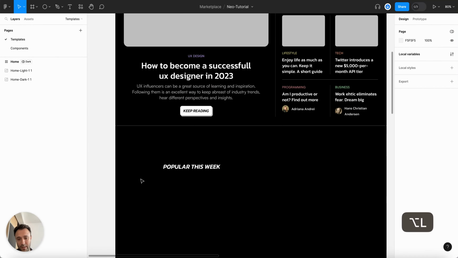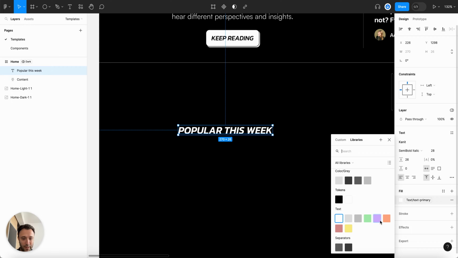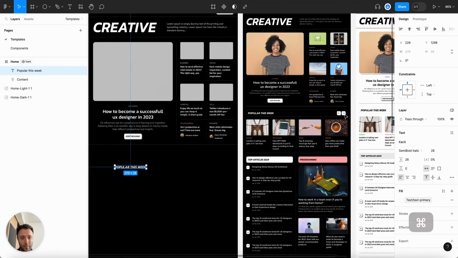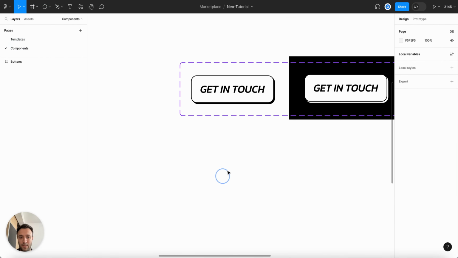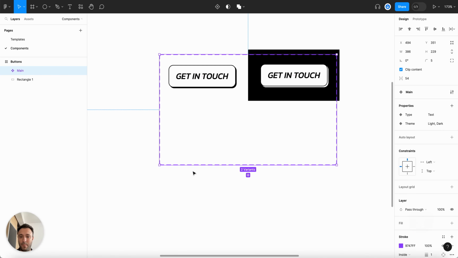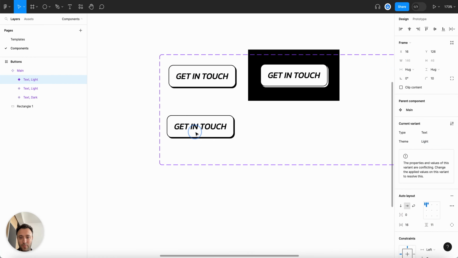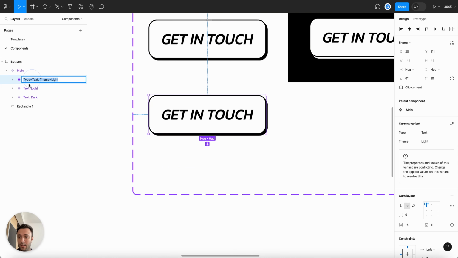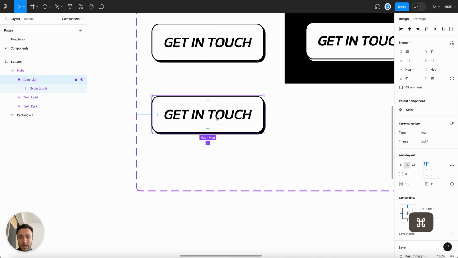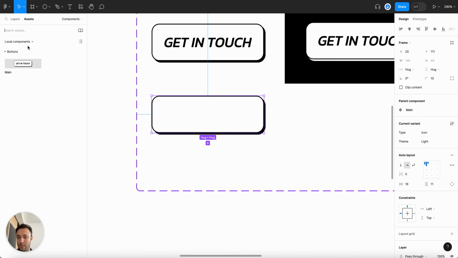As you can see here, an important difference when you use variables is that variables are displayed within rectangles and styles with circles. So let's create the next and prev arrow buttons. Let's click here and make them in the variant. Okay, let's move this here, and this type is icon, an icon button for light mode, and let's get rid of the text here and choose an arrow.